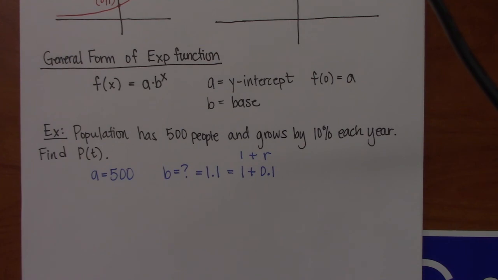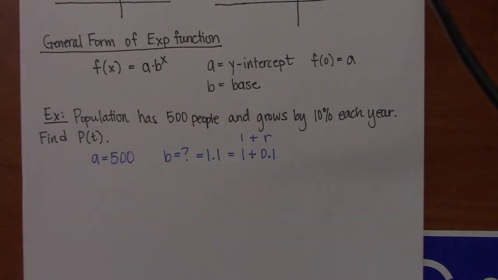So whenever you see a percent increase in something, if you want to know what the total new amount is, you should always do 1 plus that rate. Okay? And so the 1 is letting you keep what you already had, and the rate is adding the additional amount to it.